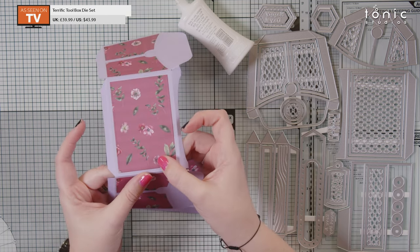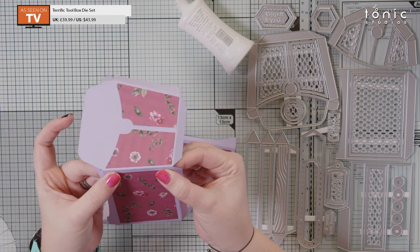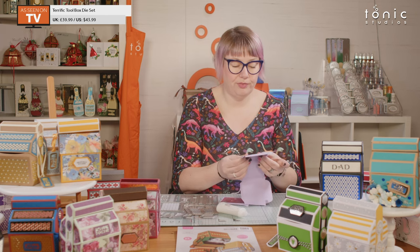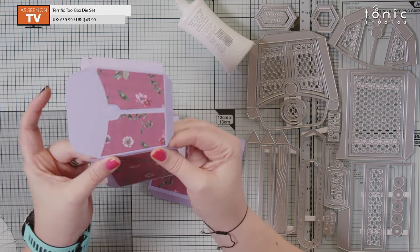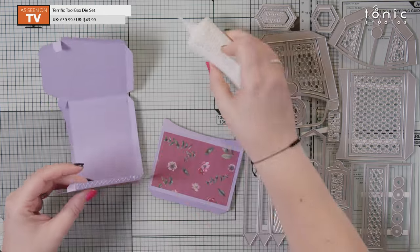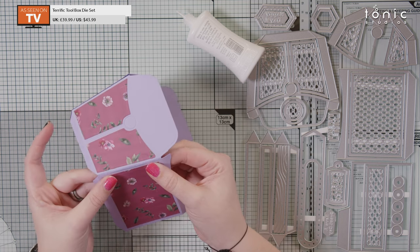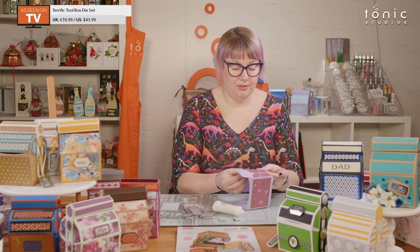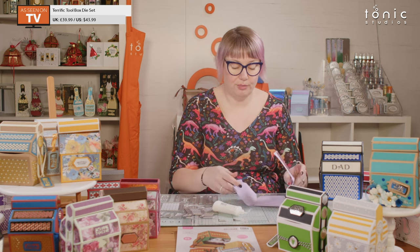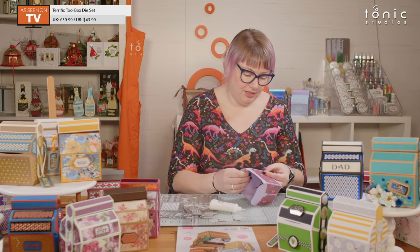Just make sure that the cut edge nicely meets that score line — hold it in place. With wet glue you've got a bit of wiggle time, which is why we always suggest using wet glue, not tape. If it doesn't quite hit the right place first time, you've got those few moments to wiggle it around. You can already hopefully see the box is taking shape nice and quickly — and also just how big this gift box is! We've used patterned paper — a lovely mulberry wine paper — but you can really dress this box up any way you want for any occasion.